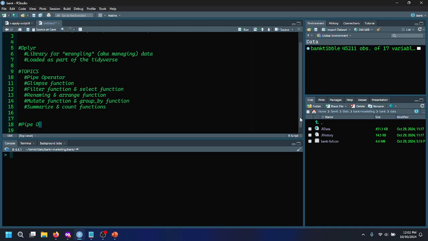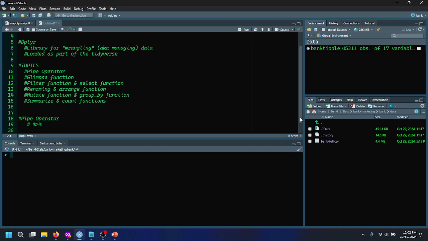So let's start with the pipe operator, which is arguably one of the most powerful things that Tidyverse exposes to us. So the pipe operator, you'll write it like this: %>%. And what that symbol means is equivalent to the English word then.